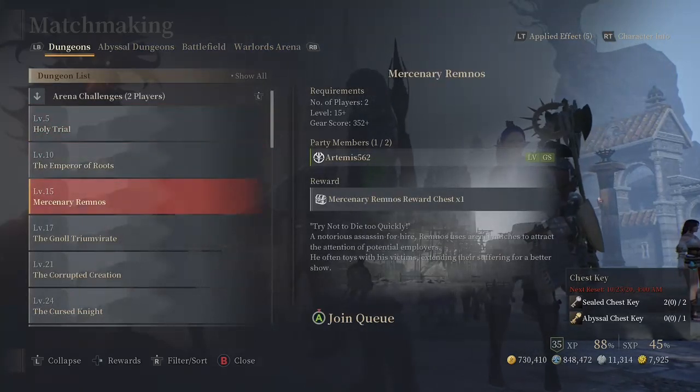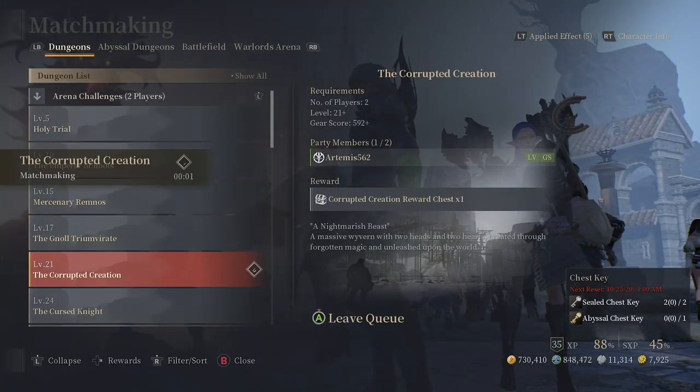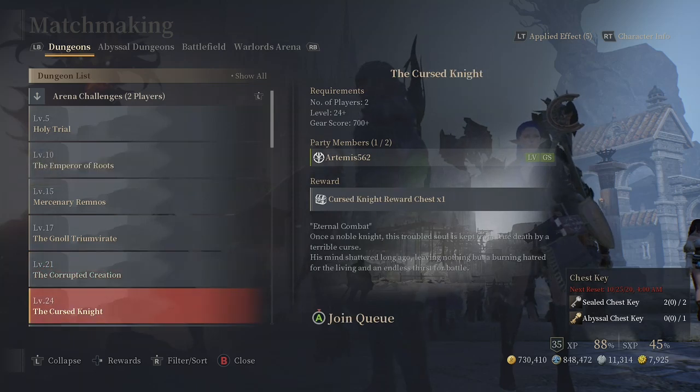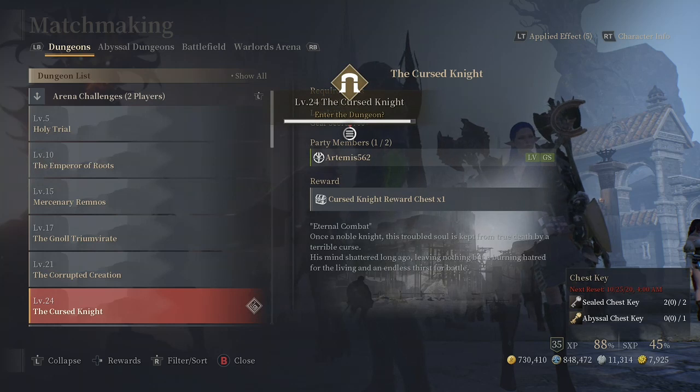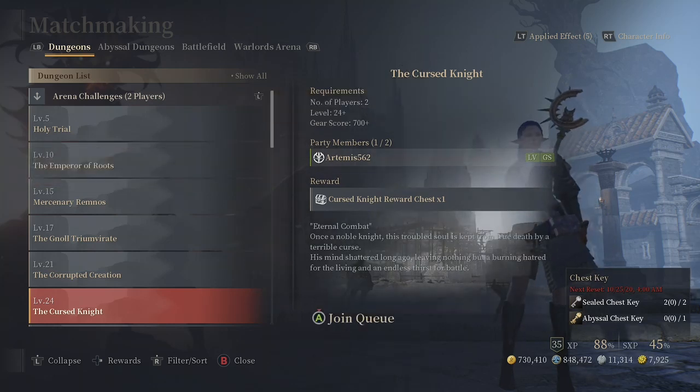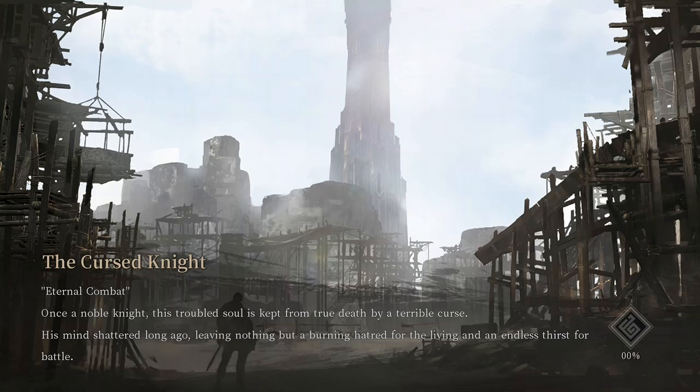So let me log into just an easy dungeon. Let's see. Is Corrupted Creation available? Let's kind of go around. Let's see what's popping. Alright, Curse Knight's available. Boom. I'm going to go in real quick so you guys can see some mage gameplay. It's going to probably end really quickly, but so you guys can see for yourself.